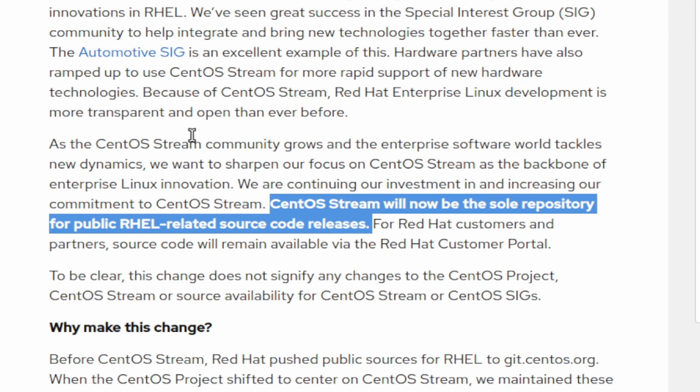Previously, they relied on the CentOS Git repository, but since it no longer hosts all the required versions, they now have to gather the code from multiple sources, including CentOS Stream, upstream packages, and RHEL SRPMs.